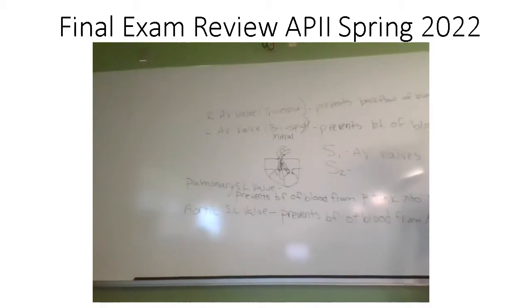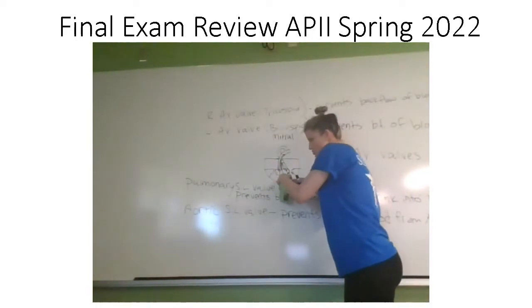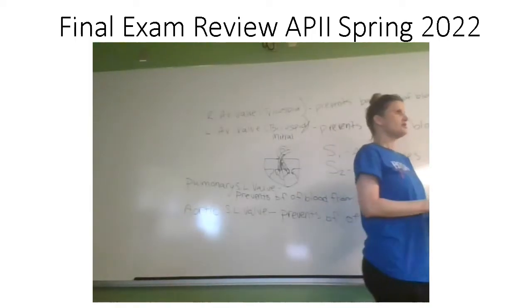And remember, that occurs during ventricular systole, which brings up another question. What does systole mean? Contraction, good. Yep, systole is contraction. That's another question, guys. There's one question that asks you either what is systole or what is diastole. Okay? So systole means contraction. So the AV valves snap shut during ventricular systole. That's the first sound.